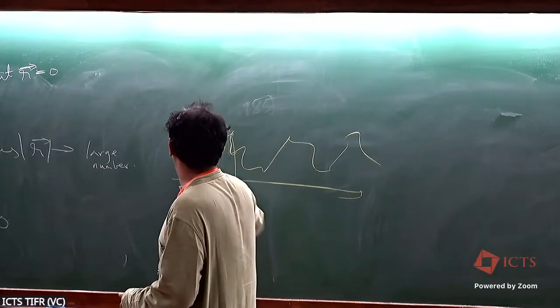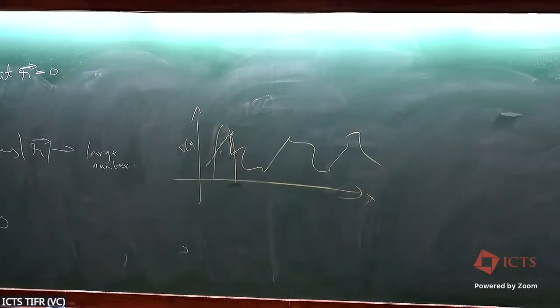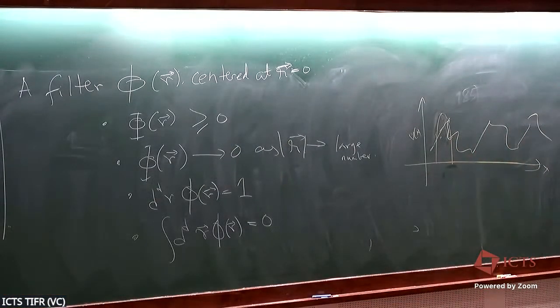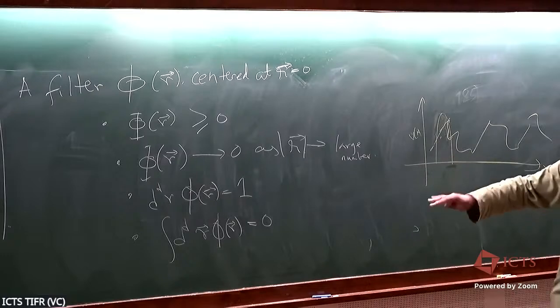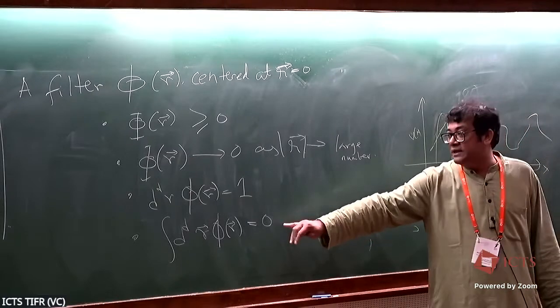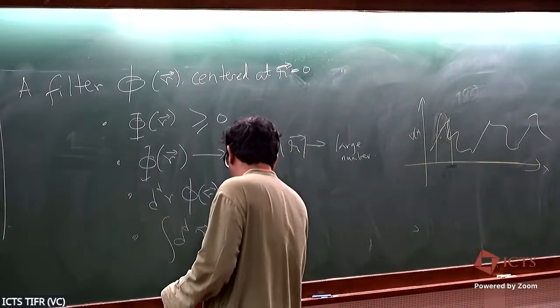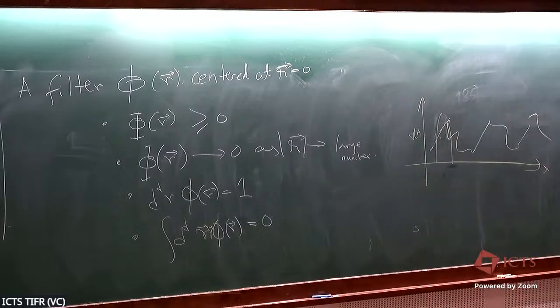You can even think of this as some velocity. It's positive, and I will normalize it such that the integral of this, the area under the curve, is going to be 1. And it's also kind of symmetric around r equal to 0, which is an intuitive way to see why the integral with respect to r, which I forgot to write here, has to also go to 0. That's because the negative and the positive side will compensate each other.